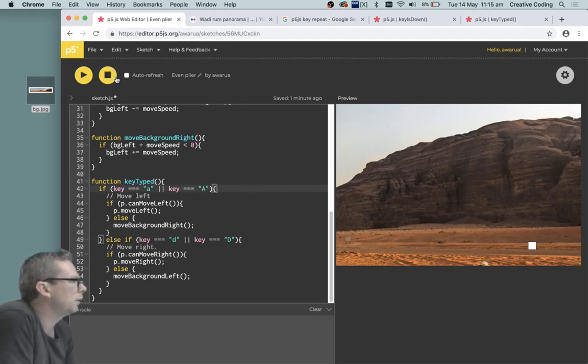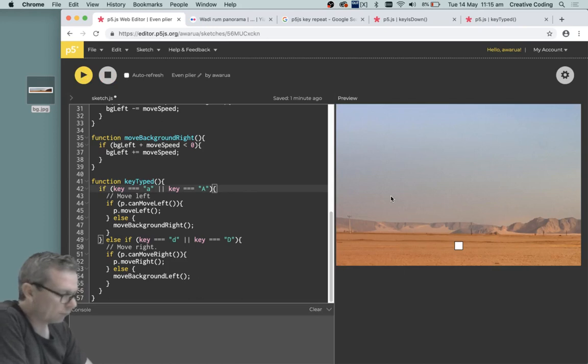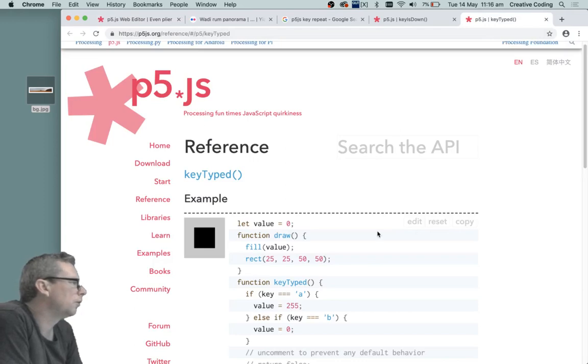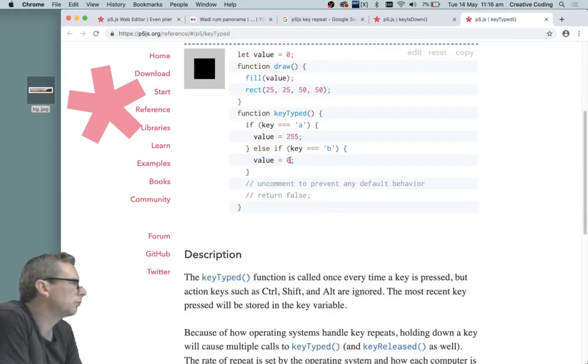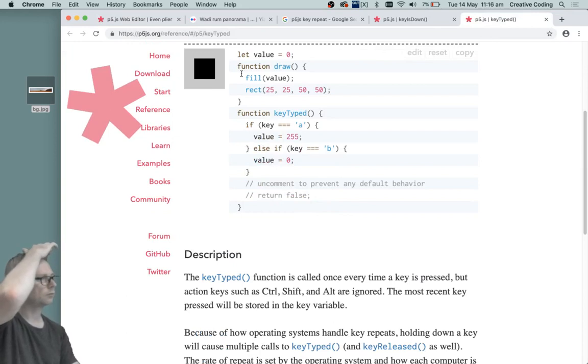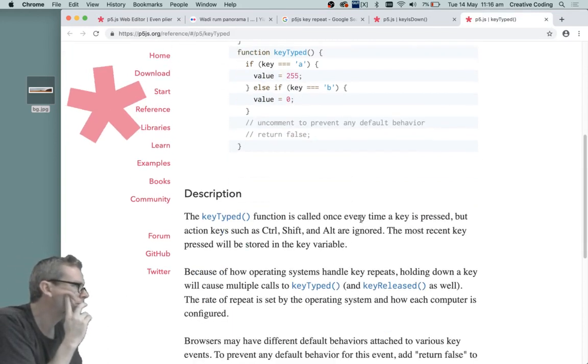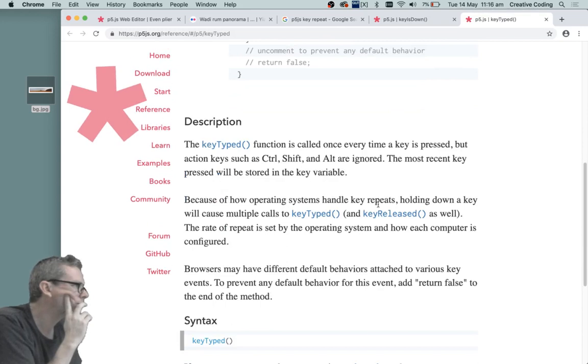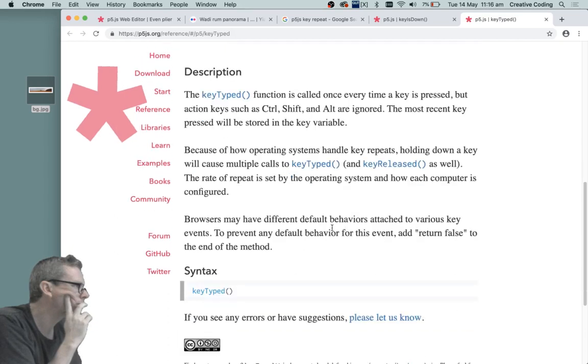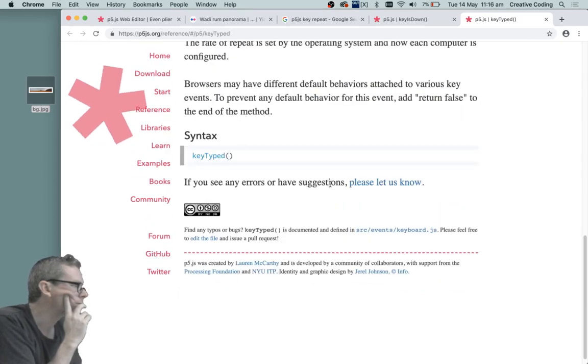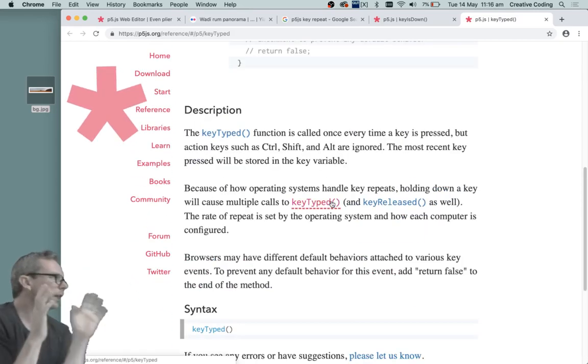No, it's not repeating. Well, look, that is an issue with the sketch.